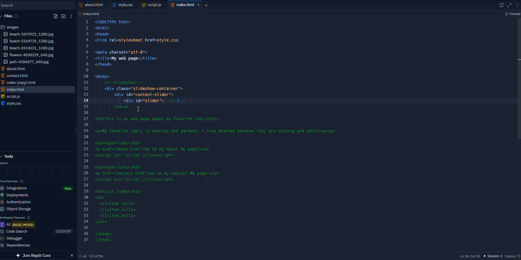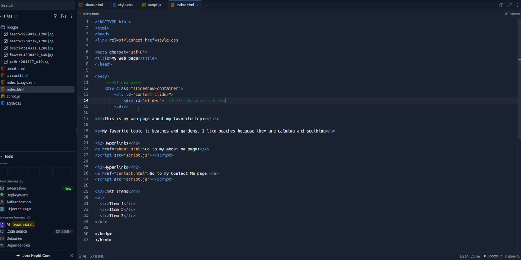Exclamation point. Dot. Stop, please. Slider. So these are notes. When you see that in green, that means it's notes. We're telling you that this is a slider container, right? This isn't necessarily code that's going to initiate. We're giving you notes and keywords to let you know, hey, this is a slider container. This is the slideshow. That's not actually going to go and do its stuff whenever you go to run the code.